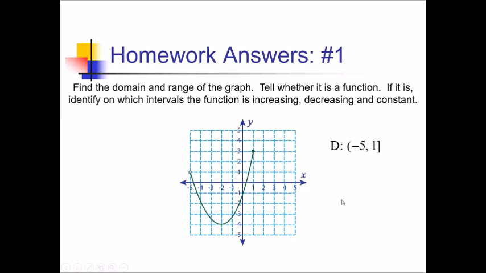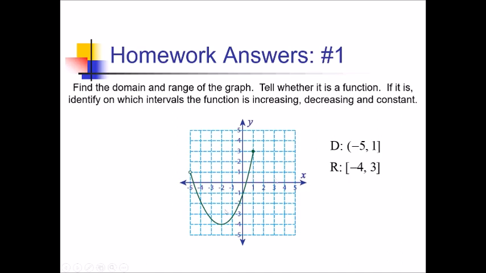Next, for the range, I'm talking about y values from lowest to highest. At the bottom, we have the y value -4. That's as low as we can go. As we move up, we can get up to +3, solid dot on that. And there's no breaks in between, so I can do bracket -4, comma, +3, bracket. Now, if you're wondering about this open dot here at 1, although there is an open dot there and the function doesn't exist at this particular spot, we do have a solid line over here covering that y value of 1, so we don't have to leave that out of our interval.